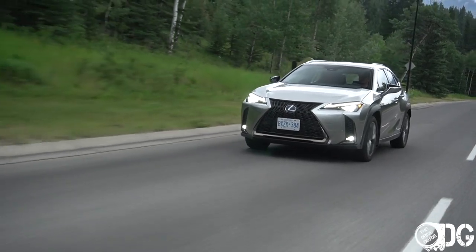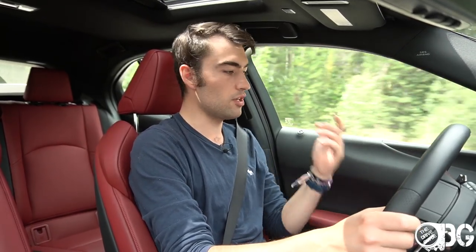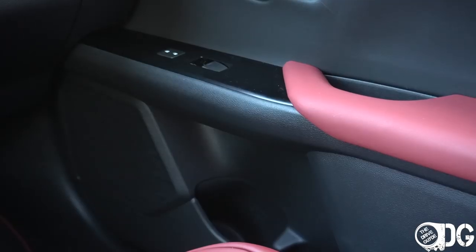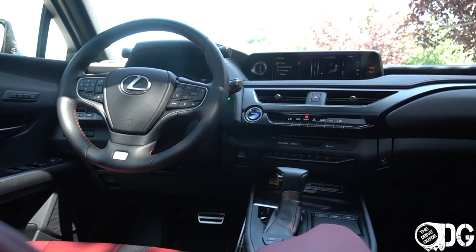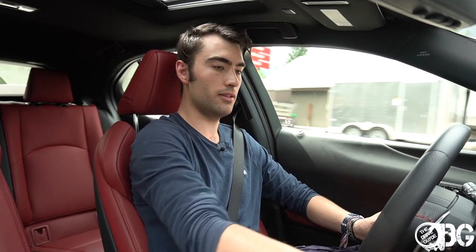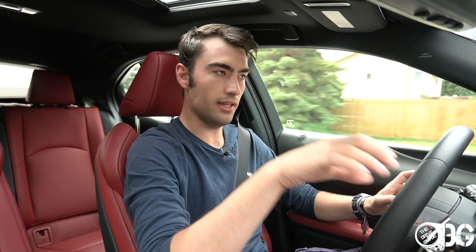The touchpad does have haptic feedback so you know when you've locked onto something to press. Other minor quibbles with the interior: there's nowhere to put your sunglasses — no overhead compartment or storage bin by your knee — and there's a weird placement for the parking brake, plus a few scratchy plastics down below. Apart from those, most of the space is covered nicely in leather or soft-touch plastics. The leather surfaces are beautiful, the padding on the headrest is very soft, and it's simply a beautiful space to behold. A detail lacking in the F Sport versus the luxury version I had was the backlit 3D-effect vents, which aren't available here.